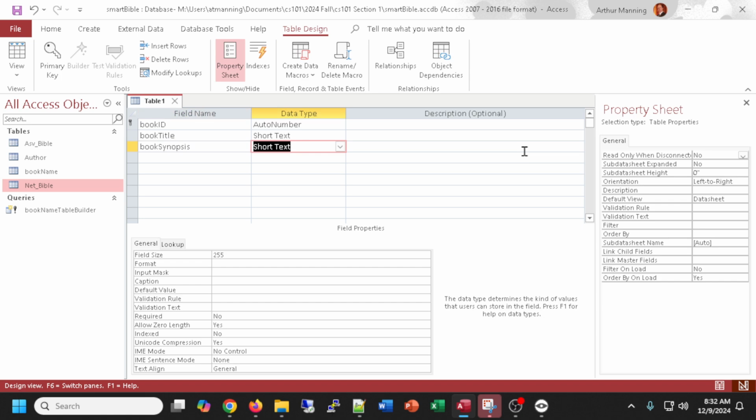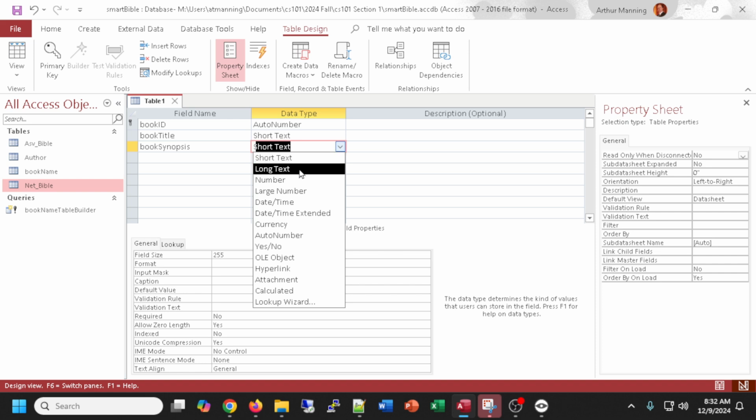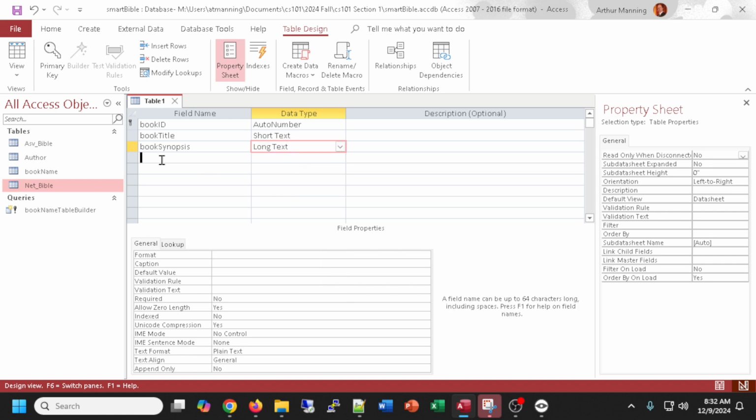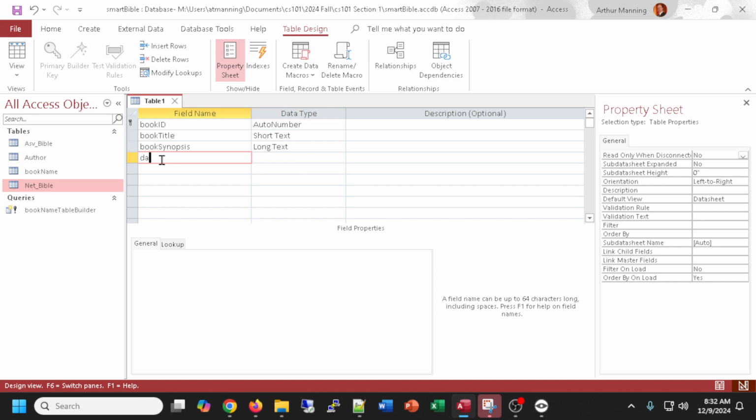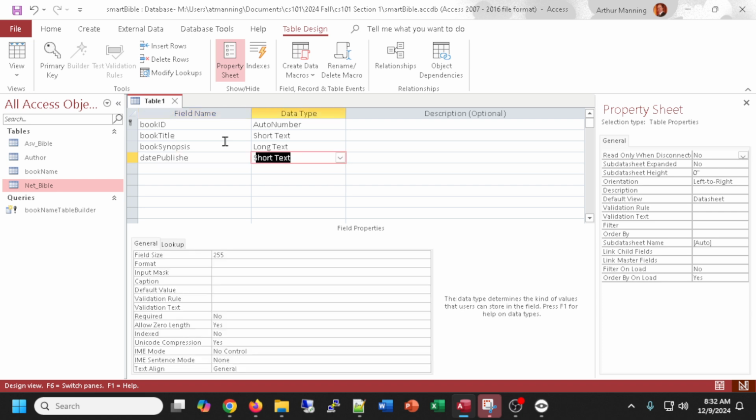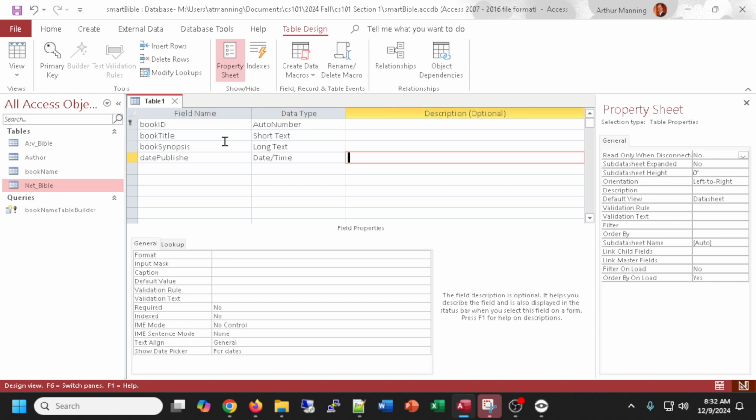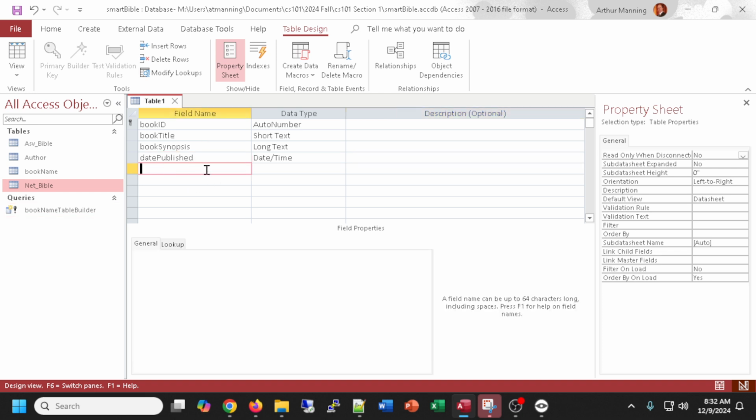Since that could get longer than 255 characters, we'll let that be long text. Let's see, date published would probably be a good thing. And I think a date time would be a good data type for that. Let's see, what else? How about publisher?